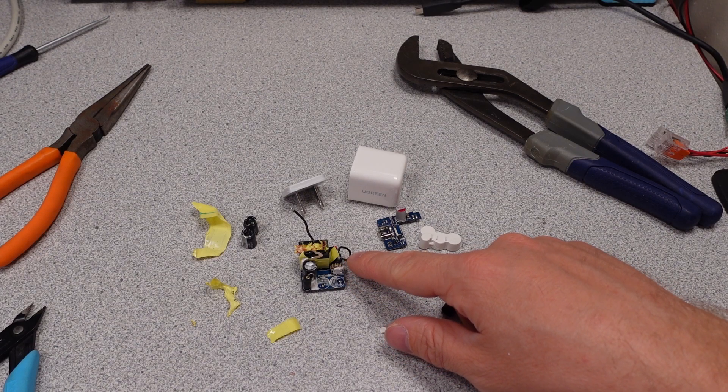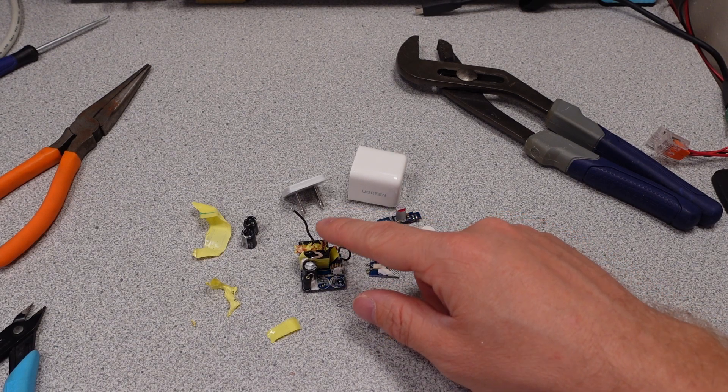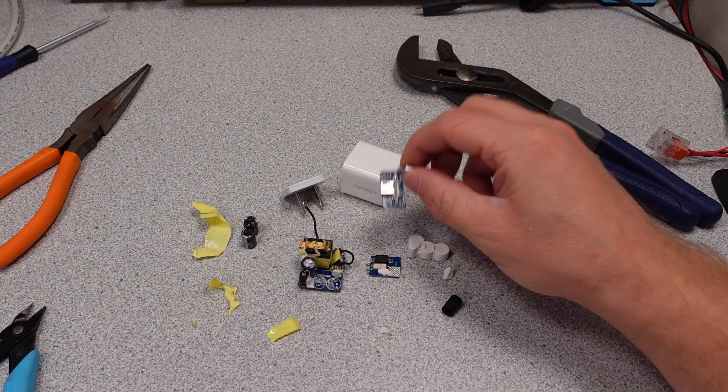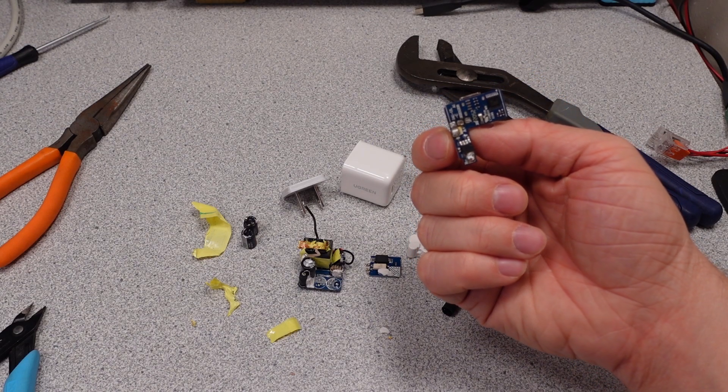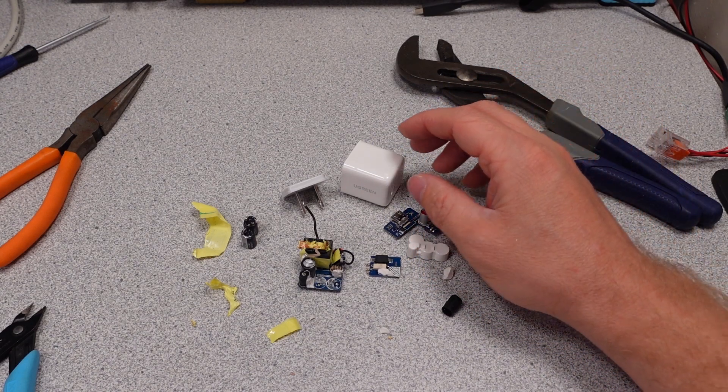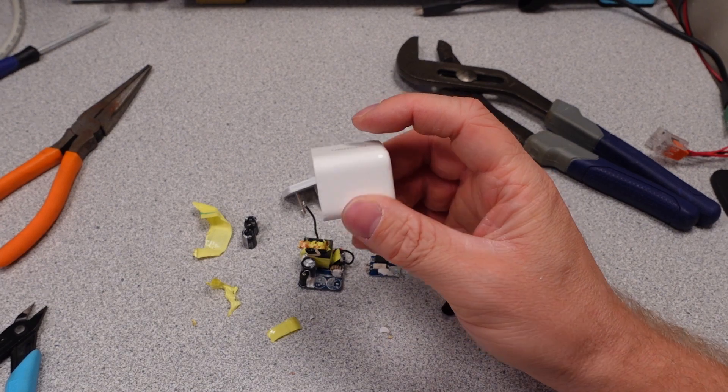Moderately good rated components. So we have 105 degrees C rated capacitors on the primary side. It has an input fuse, proper input fuse. It has good isolation in the transformer. It has a modern control chip and output protection MOSFET, output measuring current. It really kind of ticks all the boxes. And it's amazing that it fits in this tiny little box.